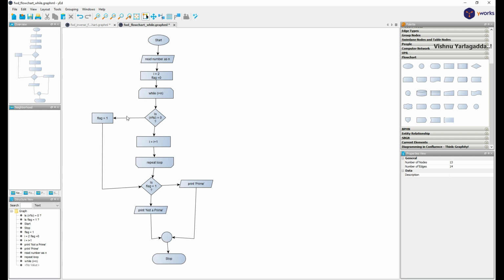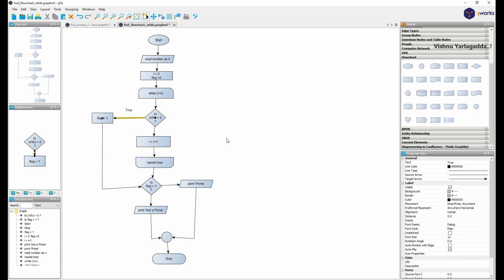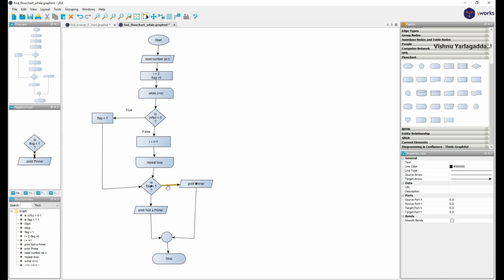So this is a simple example. This one will be true, and this one will be false, this one is false, this one is true. So this is the simple flowchart using while loop.